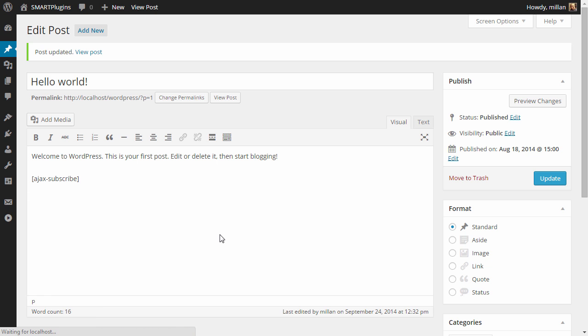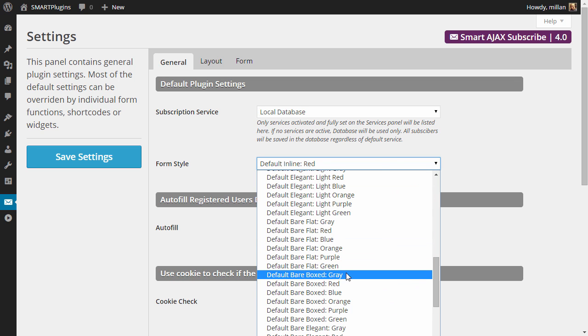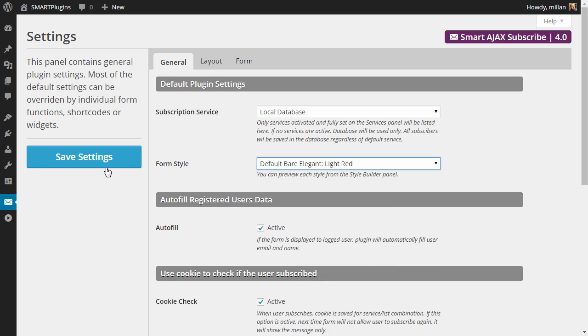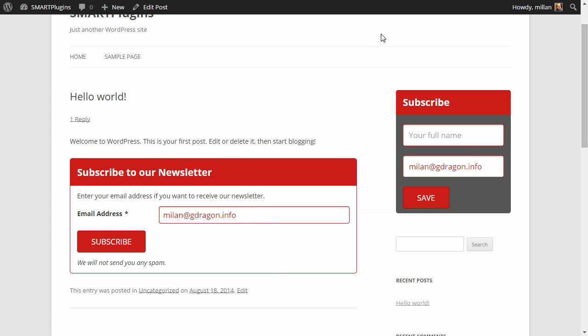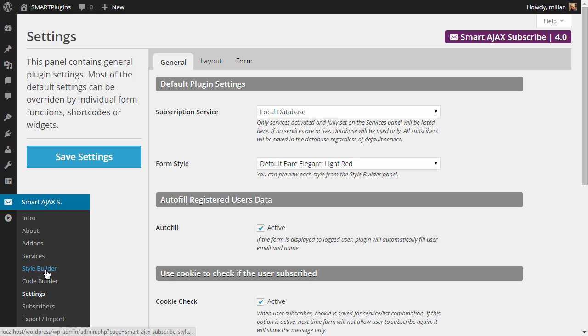So if we make a change here to some other style, let's say this one, this is now the default style, and this shortcode here uses that default setting and will switch to the style we have selected as a default. Using Code Builder, you can make any changes you want, and you can generate far more complex shortcodes and fit them to your needs.